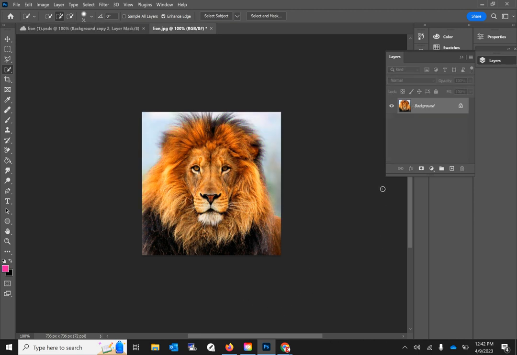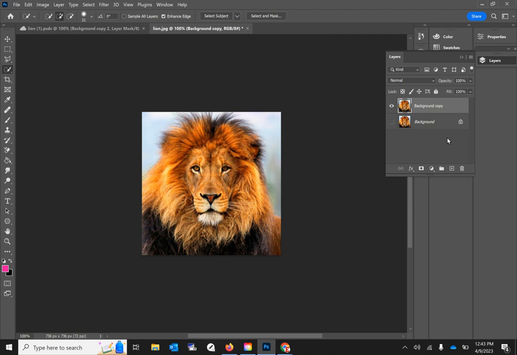So the first thing we want to do is make a copy of this image in case we do something that we don't necessarily like. We can always go back to our original. Here you have your background layer. I'm going to click and hold, and drag it all the way down to this box with a plus sign in it. That's creating a duplicate of that layer essentially. It's already locked over here, so we can just take away the visibility and know that we have that in our back pocket in case we make a mistake.